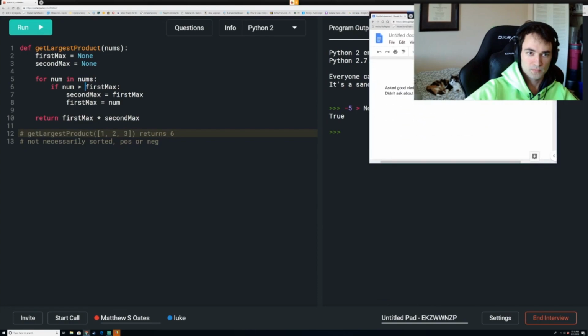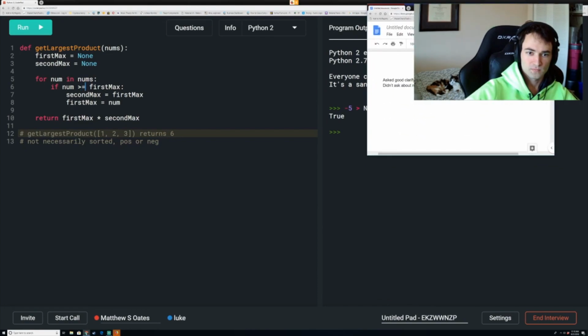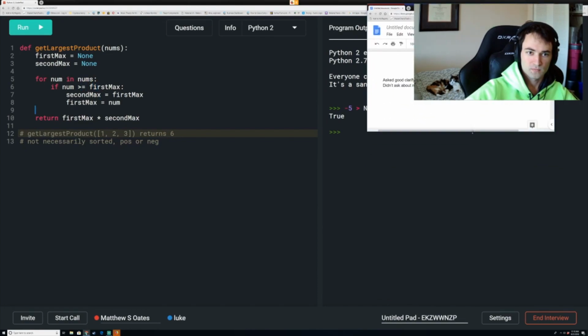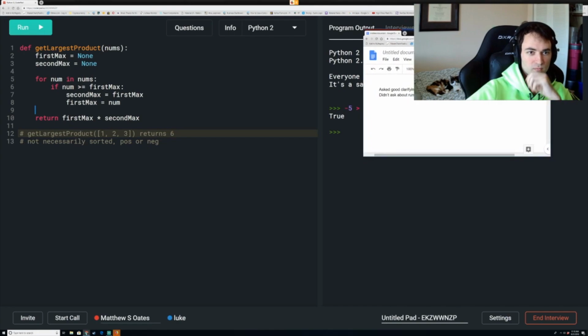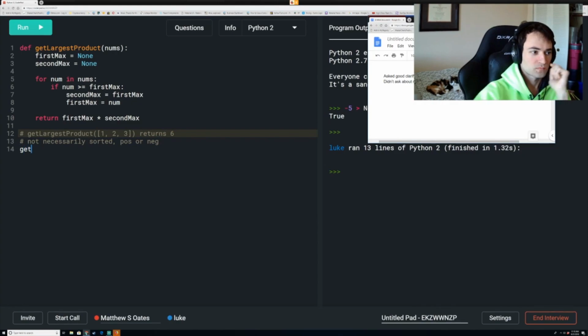Or, well, actually, we should say greater than or equal, because if there are two instances of the largest value in an array, then first and second should both be set to that. So let's run that. Oh wait, I need to come up with test cases. So to get largest, well, I could just copy this.